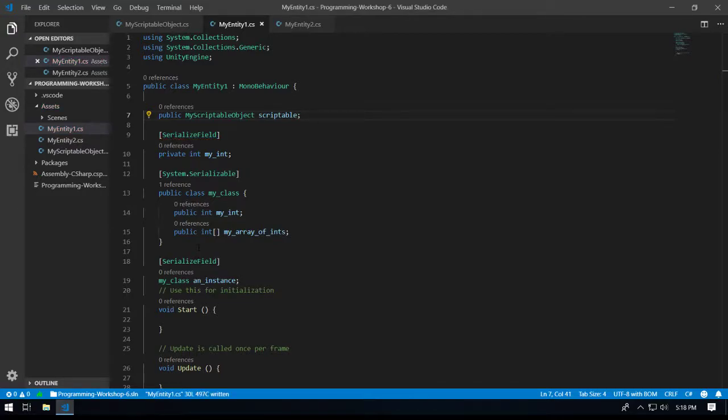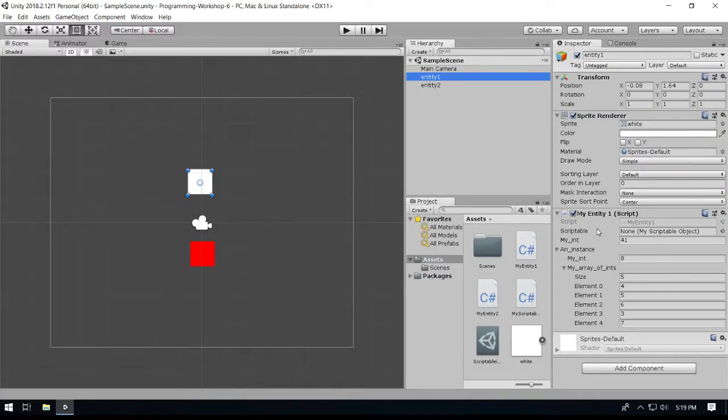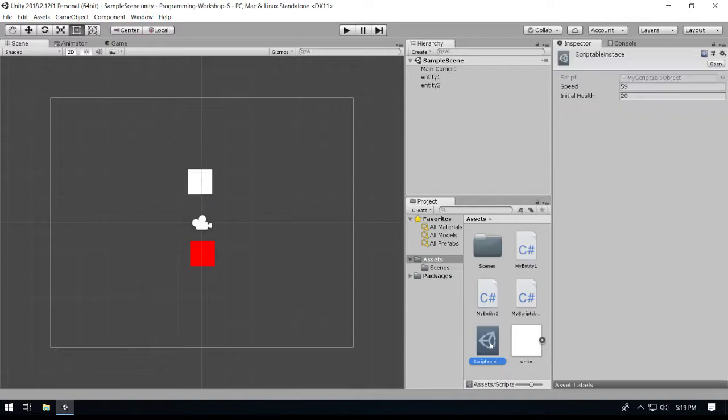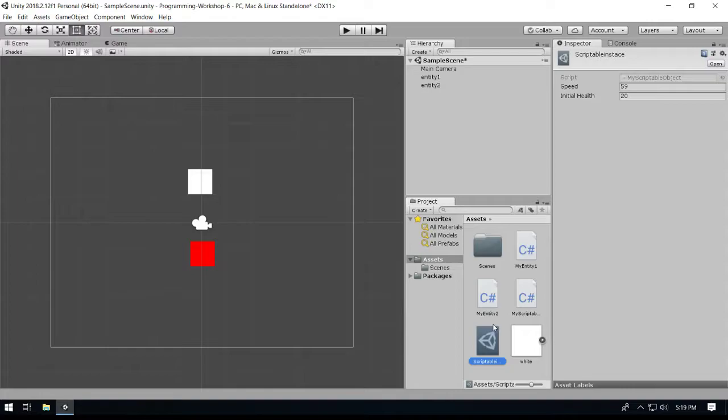So now, if we go into our entity, we can see that we have a field that is expecting a scriptable object, and the scriptable object is this asset that we just made. If we drag this into here, then we now have access to all of the data in here.